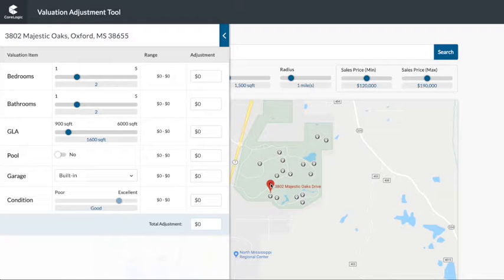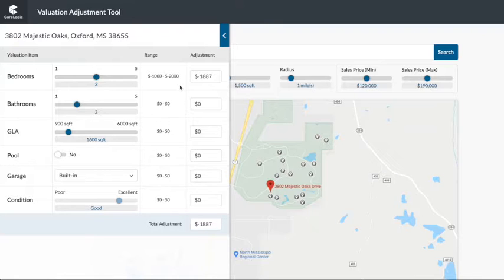Here we have pulled common adjustments that the appraisers have to make on comps and have defaulted the values to our subject property's characteristics. If I have a comp that has 3 bedrooms instead of 2, I can just adjust the slider here. And you can see that the tool gives the high and low range for properties in the previous filtered area, and then the average is set to the adjustment. Since the comp has an improvement over the subject, it shows that the comp should be adjusted down this amount.